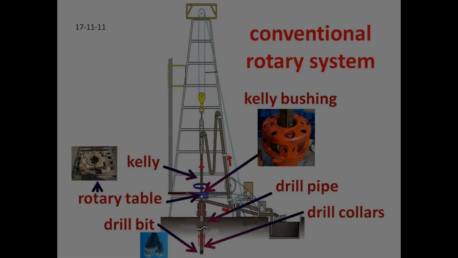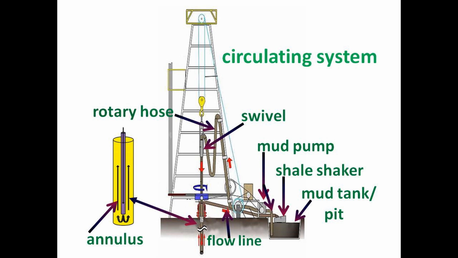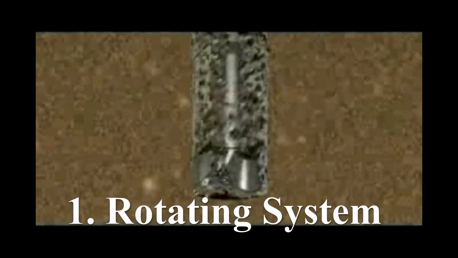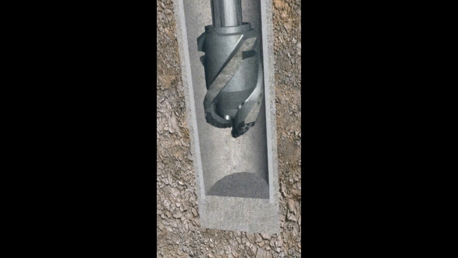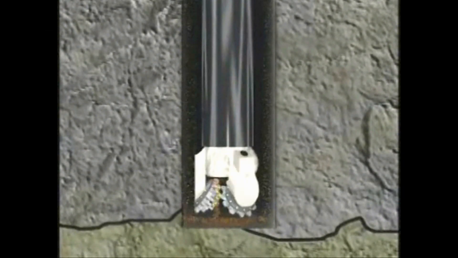Now that we are familiar with the different components in the five systems, let me explain in detail how each of these five systems function to make and support the wellbore and drilling process. We'll start with the rotating system. Basically, within the rotating system, the drill bit turns, cutting the rock and making the hole. As the bit rotates, drilling fluid is forced down the drill pipe to jet nozzles in the drill bit as it cuts the rock. These jets of fluid clean the bottom of the hole of the rock debris from the rotating drill by moving the debris away from the bit and then up to the surface. The drill stem rotates the bit.